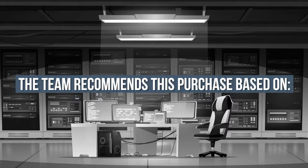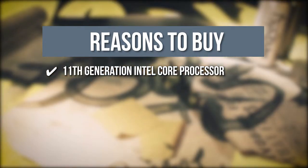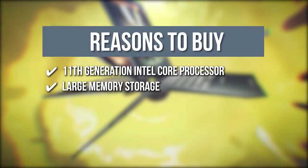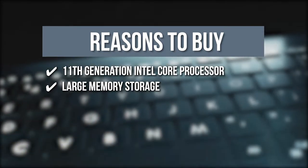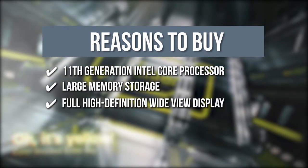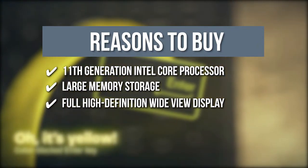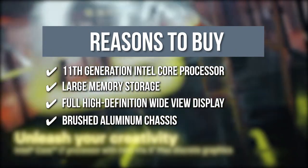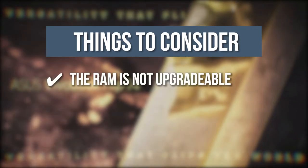TrustedShoppingGuy.com has awarded the Asus Vivobook Flip 2-in-1 Laptop a 4 badge rating. 11th Generation Intel Core Processor: The latest 11th Generation Intel Core i3 has two cores for cache storage of up to 6MB and a CPU speed of up to 4.1 GHz. Large Memory Storage: This device has a 128GB extended SD card memory and 4GB RAM to keep your precious photos, gaming data, and important documents. Full High Definition Wide View Display: The 14-inch LED display has an edge-to-edge style with a 178-degree viewing angle for optimized film viewing. Brushed Aluminum Chassis: This laptop has an elegant look that protects your device from dust and sweaty palms. The thing you should know before buying is, the RAM is not upgradable.